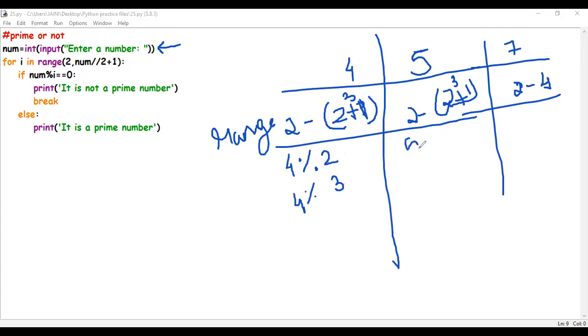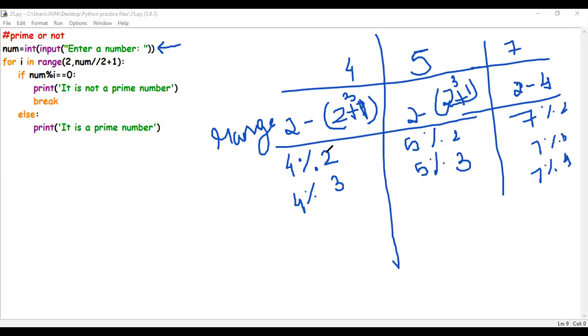Over here I will have 5 modulus 2, 5 modulus 3. And over here I will have 7 modulus 2, 7 modulus 3, 7 modulus 4.